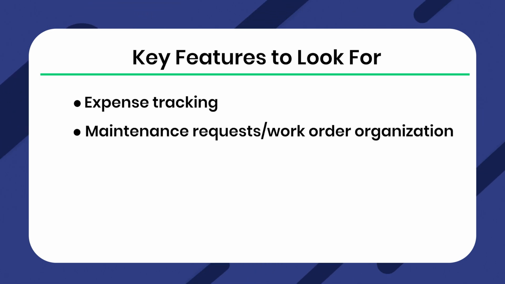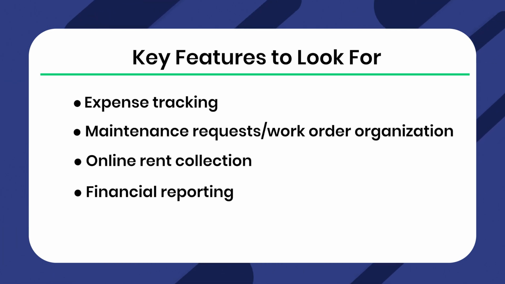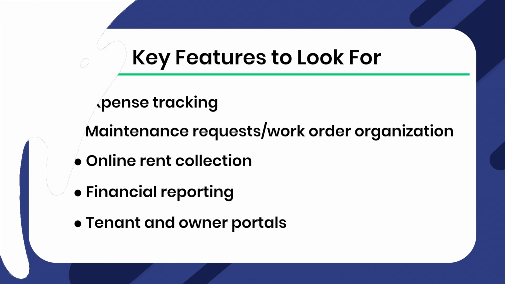When looking for affordable housing property management solutions, it's important to look into the features that will help address specific property management issues such as expense tracking, maintenance requests, online rent collection, financial reporting, and tenant and owner portals. Now that you understand the need for property management software, let's discuss the top software solutions in this space.